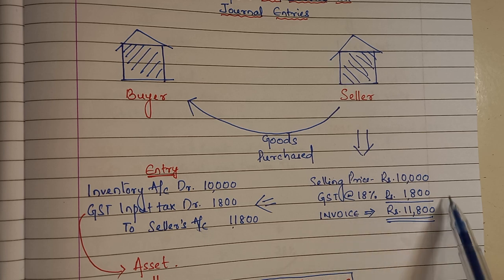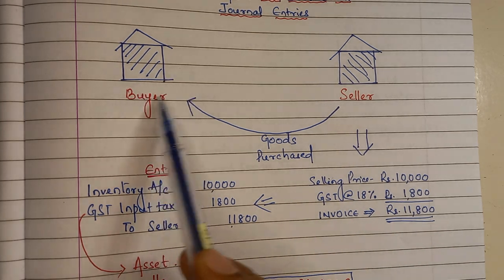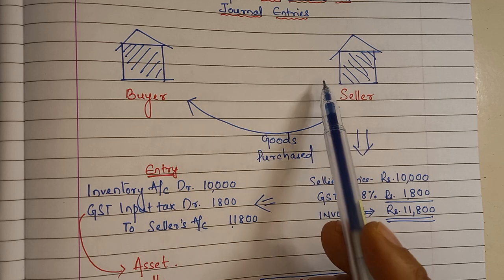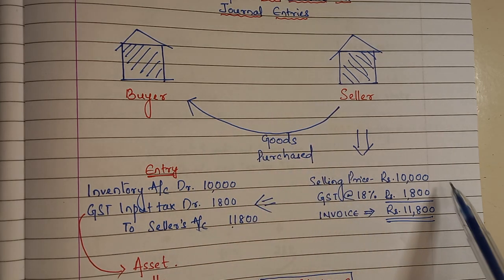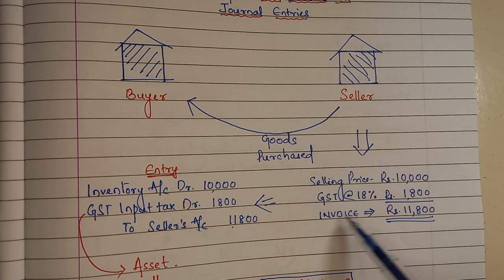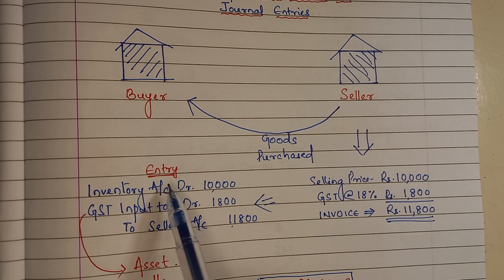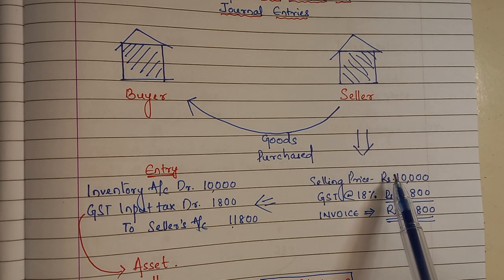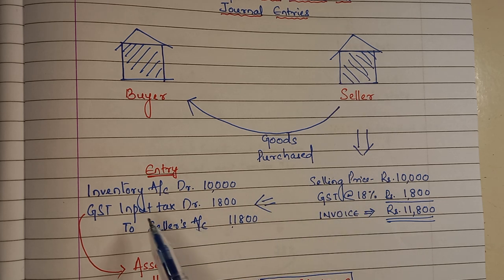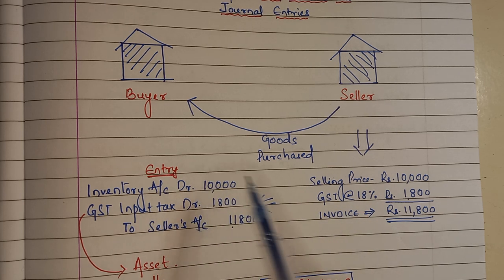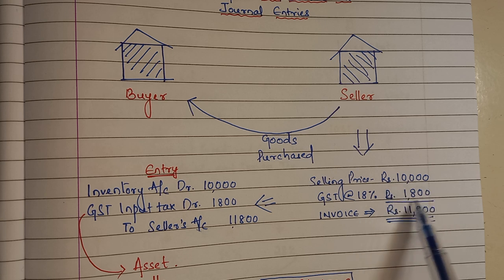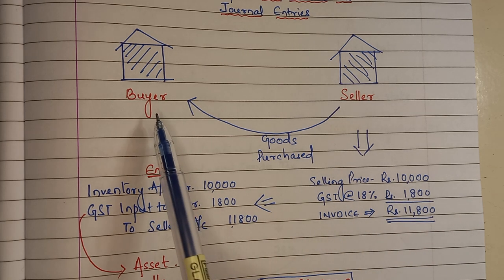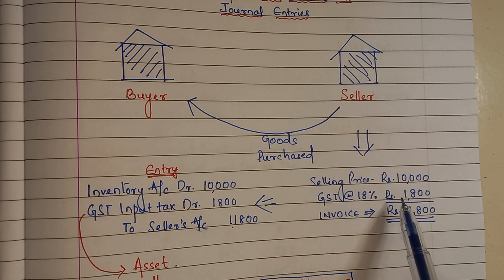Now this invoice is received by the buyer, because he is purchasing goods from the seller. So these materials are treated as inventory in the books of the buyer. If it is inventory, what is the entry the buyer is going to post? Inventory account debited 10,000 rupees, because that is the cost he is paying to the seller for the goods, plus the amount the buyer is going to pay towards GST. The buyer has to take a call whether the GST he pays to the seller is creditable. What is the meaning of creditable?